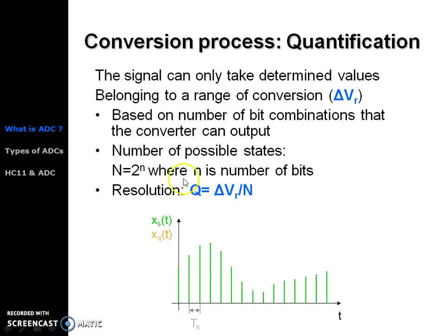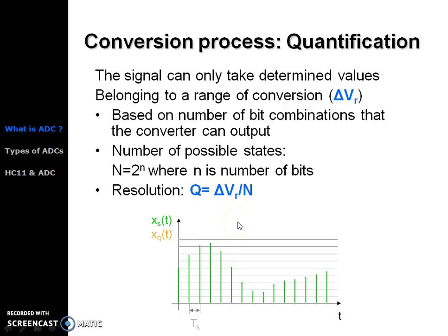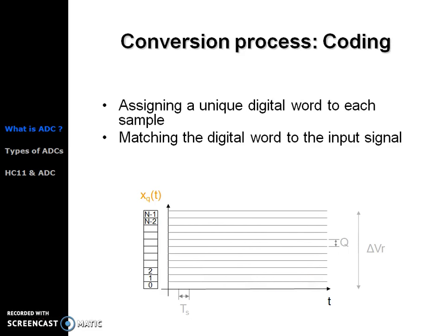Quantification means we'll be assigning some possible levels to the particular amplitude levels. Some standard values we are going to assign by using this quantification or quantization process. So here the levels are represented with q between these two intervals t, and we assign this particular level to each sample. All the signals will be quantified. After quantifying, they become discrete signals.